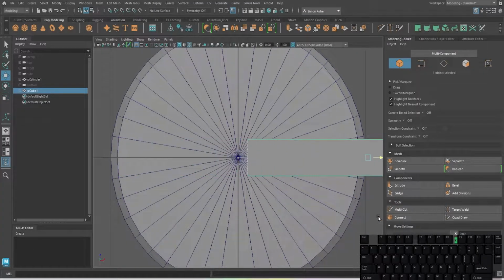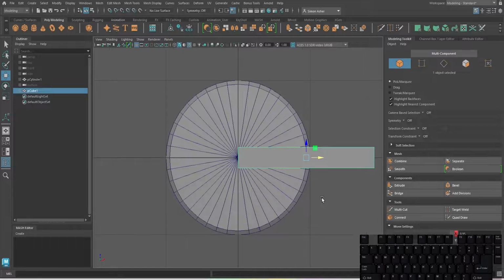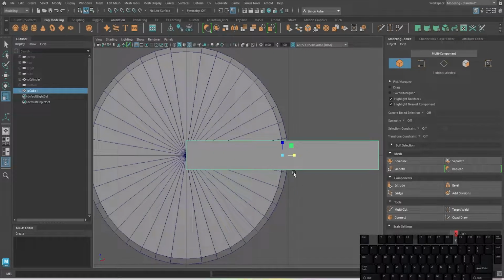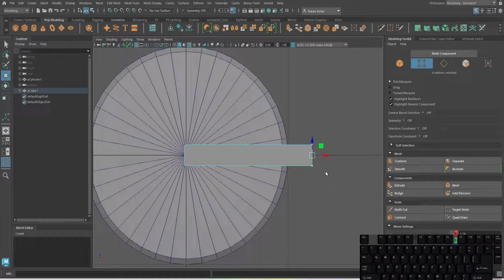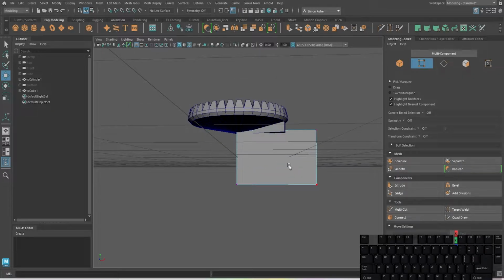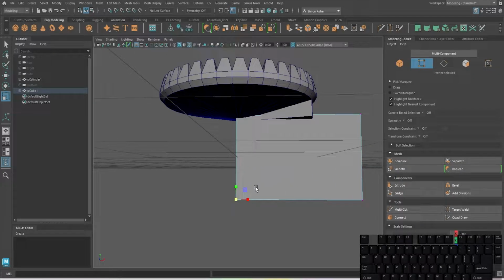W to move it. A little bit shorter, a bit skinnier. Something like that, and that needs to be thinner.